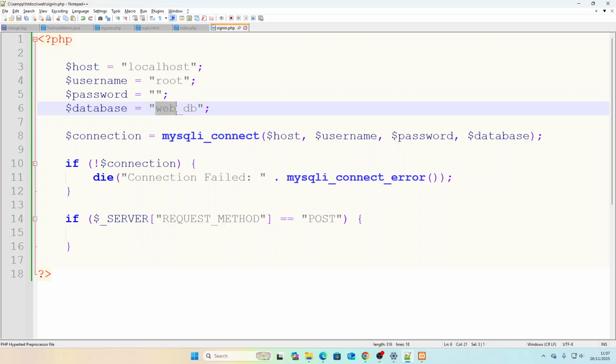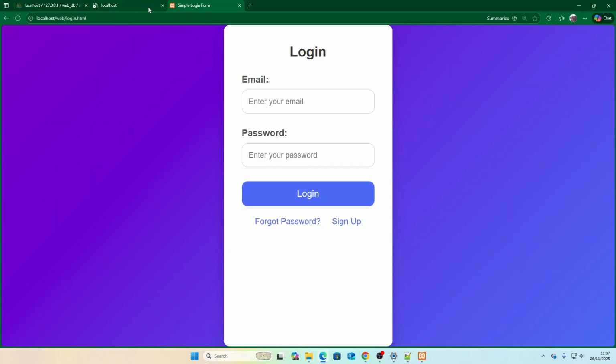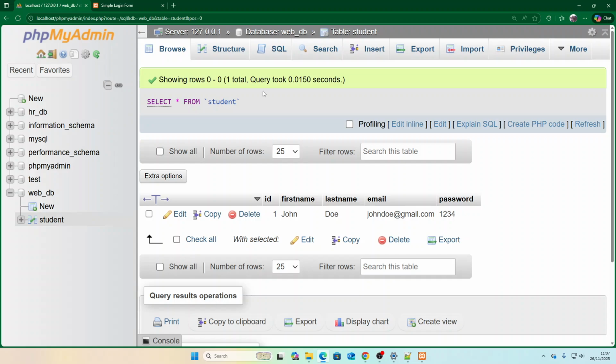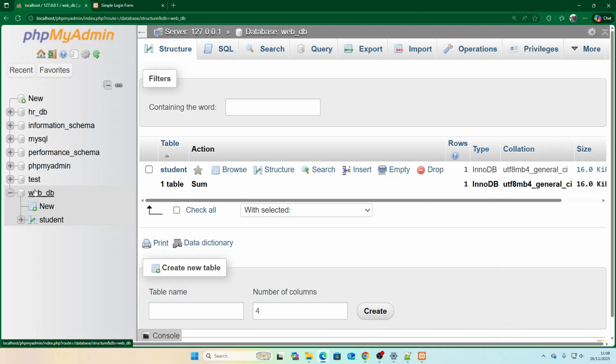So in this, we created a database called WebDB. Let me just go back here and show you. So right here, we have a database called WebDB, which we had created. And inside WebDB, this is where we have our information.